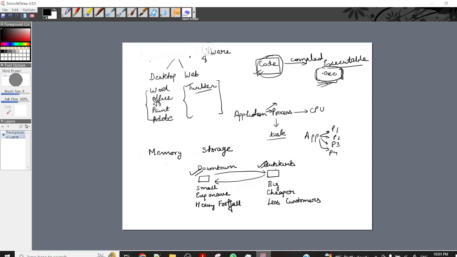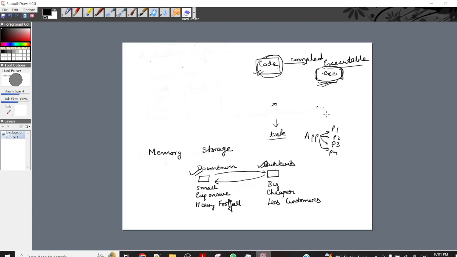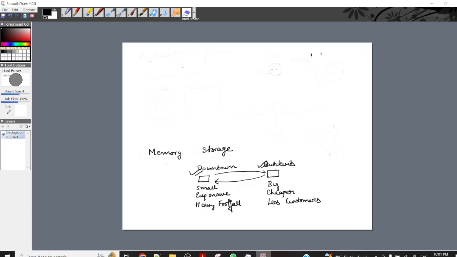Whenever you have any application running, there is some amount of information which the computer needs to store for the proper working of that application. Let's say, for example, right now I have this software Smooth Draw open. Behind the scenes, it will have a few processes running, P1, P2.